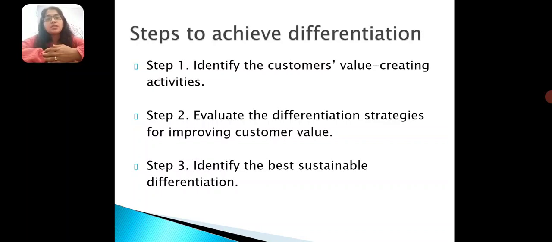Suppose there are wristwatches which don't have any cell or battery. So it runs through the pulse of the individual. Okay, it's a unique thing. So where there is no battery or cell, it just runs through the pulse of the individual. So that is something unique, isn't it? Then again, there are so many such products which are unique, and of course not the same as any other product.